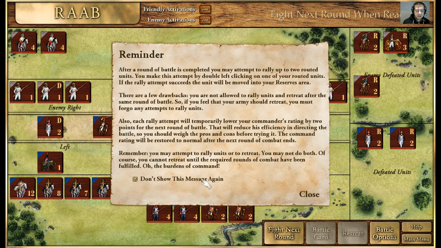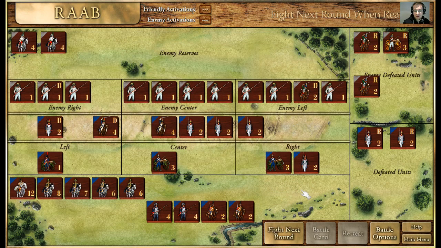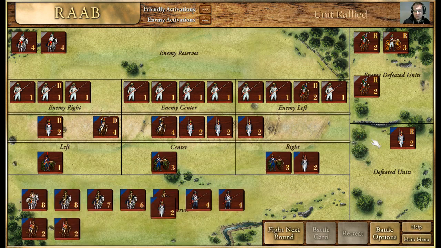Yep, and once again the reminder about the rallying of units. So let me show you how that goes. Between the rounds, all I do is just double click on one of the units. You could see up front that it failed to rally, and now Napoleon is just displayed as a 10 because that cost me 2 command points for this round only. So let's try again actually. Okay, I can have 2 rallying attempts per turn, so I'm done with this.